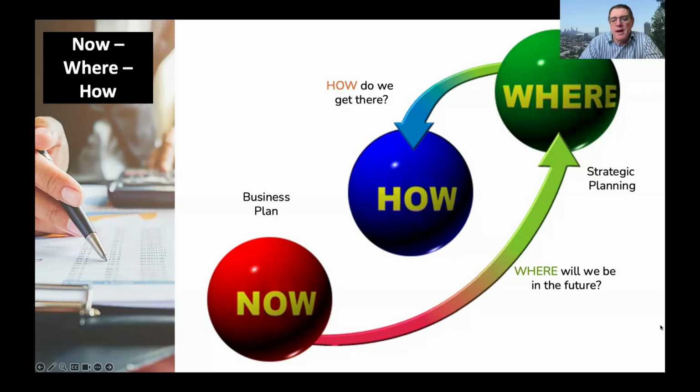We jump straight from now to how. And if you're in this space where constantly the same issues are popping up again, it's because you're not spending enough time over here, because the where is the place that gives us context, right? So it allows us to decide how we're going to fix things, because some of the things you're fixing in your business aren't mission critical. Some of those problems that are popping up, you're not getting to the root cause of them. And so the where is really, really important. So keep that in the back of your mind when you're thinking about planning and stuff.